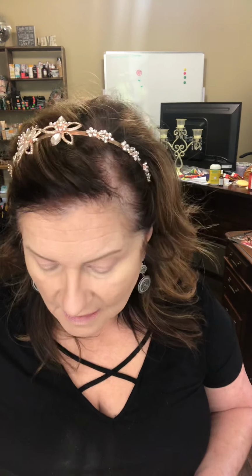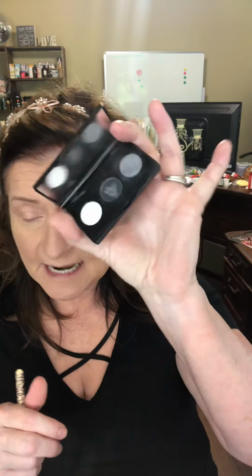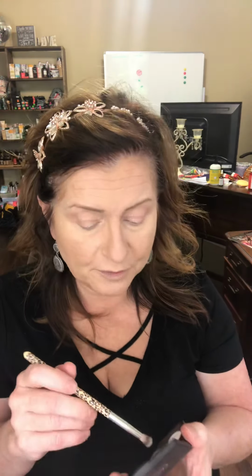I'm going to take this brush I showed you in a previous video. It's one of the collection of the 4. I'm gonna go into our Ultimate Smoky palette. This is $19.90. Again, get it on Makeup with Marty.